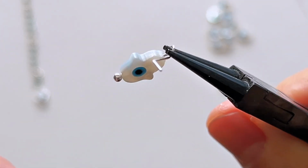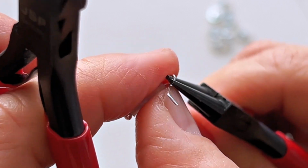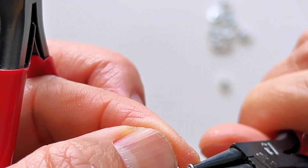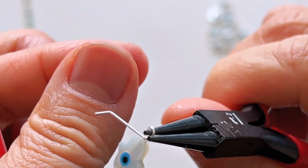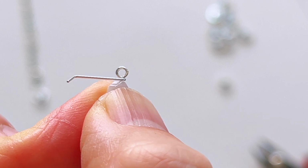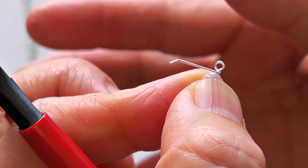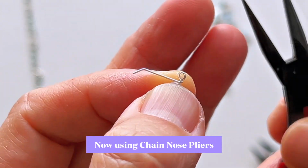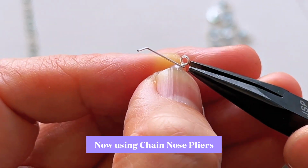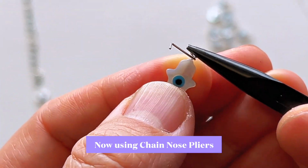And then you wire wrap. But what I like to do is put my finger there, make sure that's tight, and I do the initial flip this way so that it ends in a round coil before I switch hands using my chain nose pliers so that it doesn't mark up my ring, so it stays flat. I hold on to it and then I bring it.